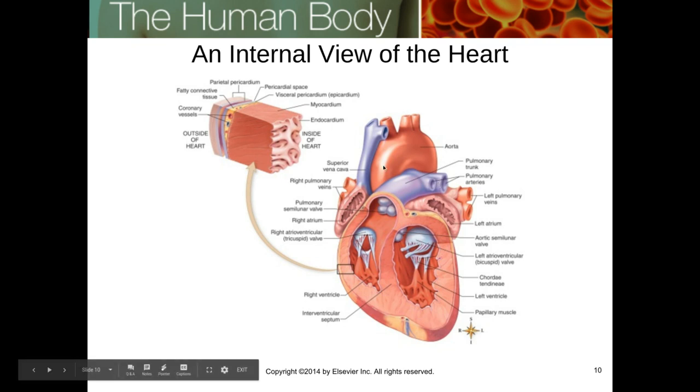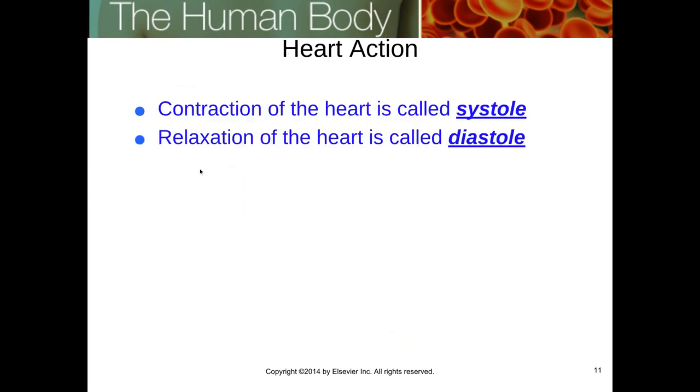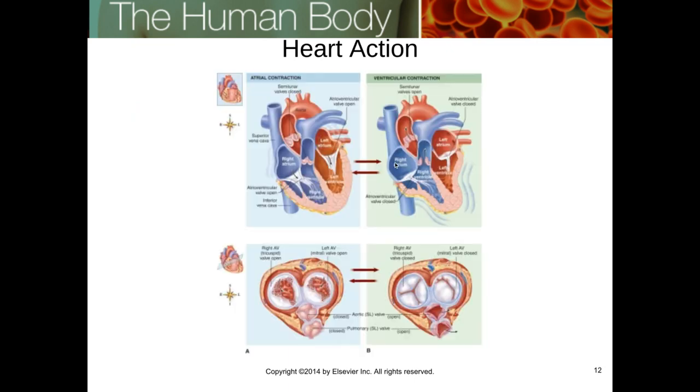Bunch of stuff we're going to get to, right? The superior vena cava, inferior vena cava is over here. We're going to know pretty much all this stuff. Kind of cool. Okay, contraction of the heart is called systole, and relaxation of the heart is called diastole, and that's what gives us our heart sounds. When the heart is squeezing or in systole, it's squeezing blood from one chamber into the next, or squeezing blood out of a chamber into an artery.